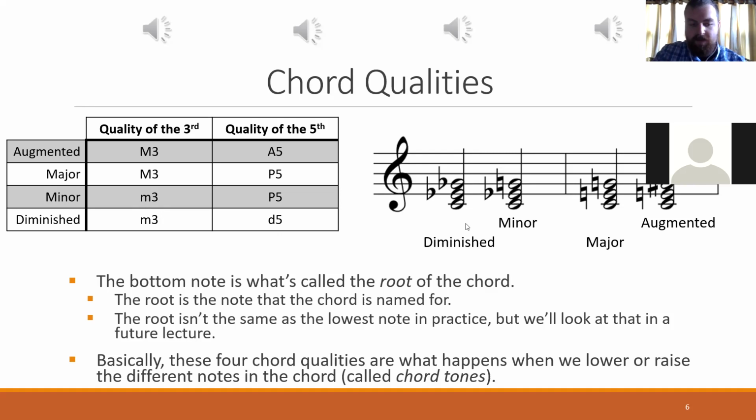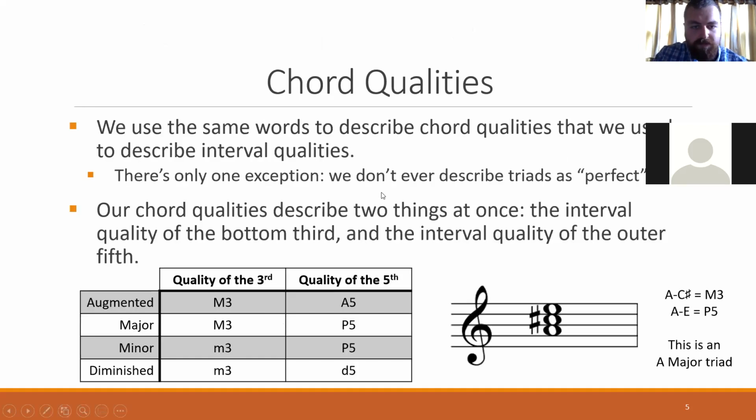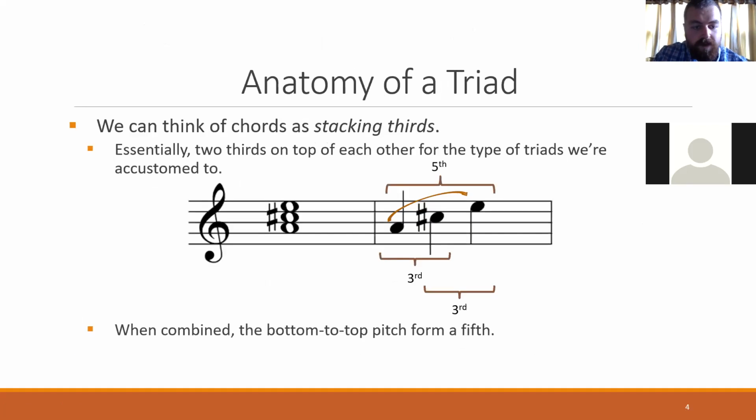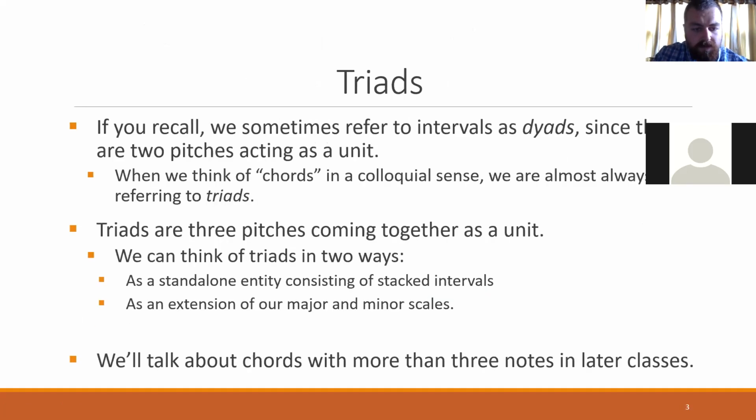Oh, okay. Yeah. Let me go back a slide really quick. Sorry, everybody. Okay. So what we were just talking about is building chords as if they're just stacked intervals, removed of context. So that's one way to think about triads. These aren't necessarily 2 different kinds of triads because they overlap, as we'll see.